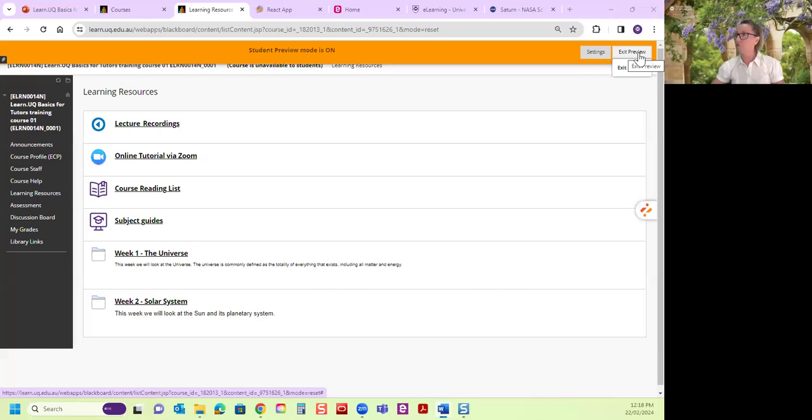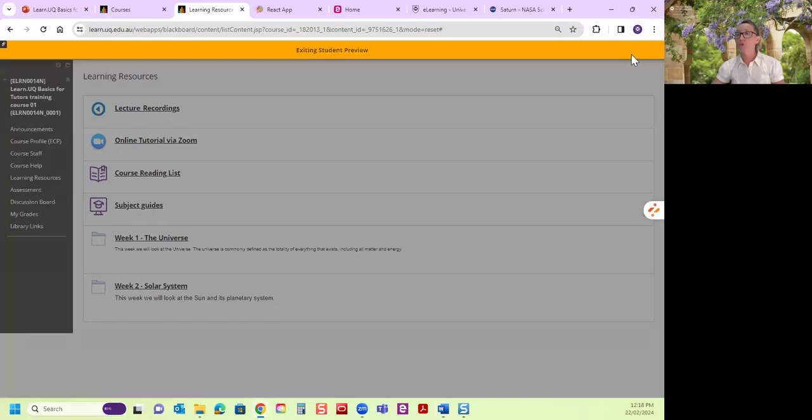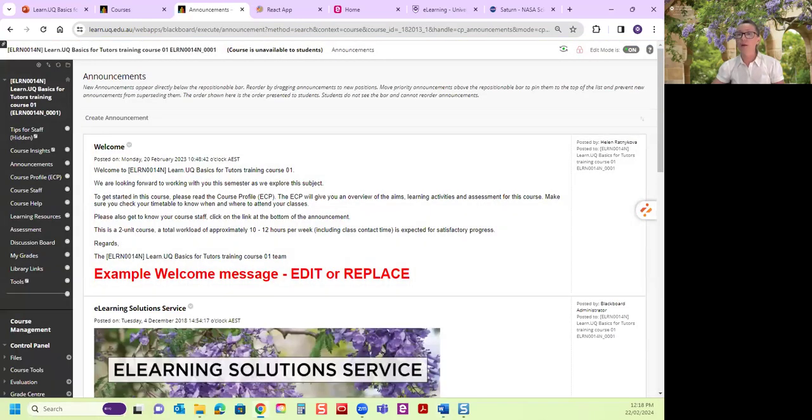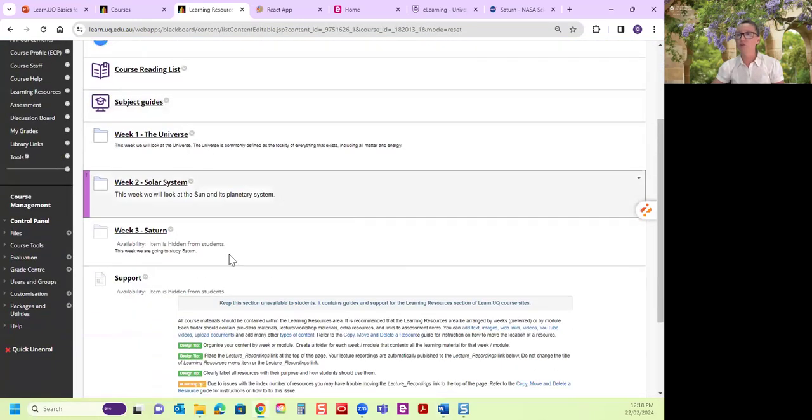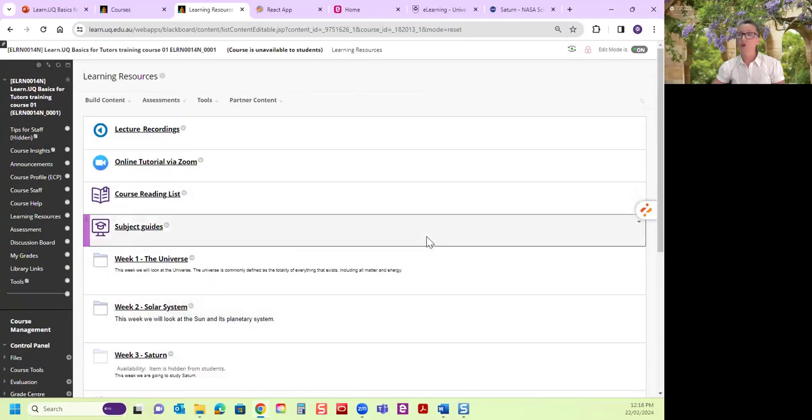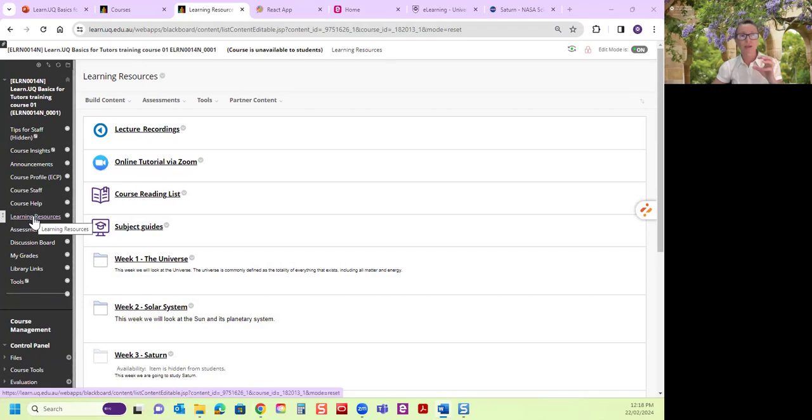To return to your own view, click exit preview, and we're now going back. If we go back to the learning resources, here we are. You can see the setting, you can see the control panel. So that's very, very briefly about the learning resources. But just remember, that's the main part where the course content is built.